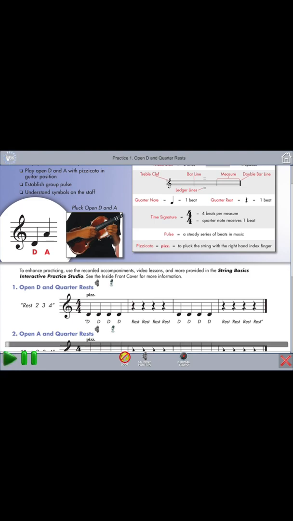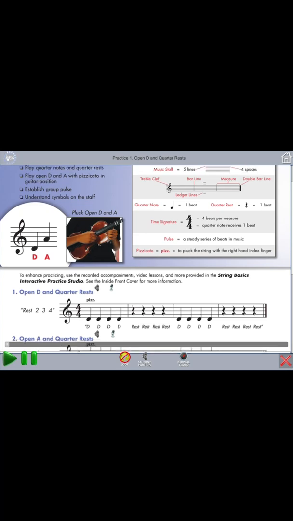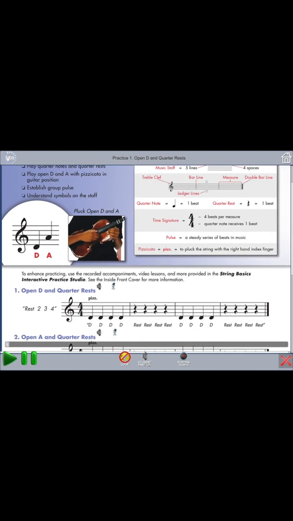So you guys can probably hear that there was some awesome music going on in the background. You also play along with it, so you would pluck your open D string along with the beats. If you notice, they counted you in. They went like rest, 2, 3, 4. That's your tempo. That's your beat that you would pluck those 4 D strings. So that's a little bit about that. You can play along with it.